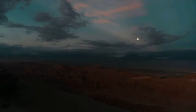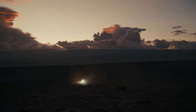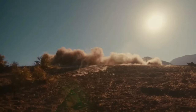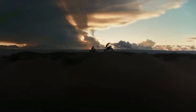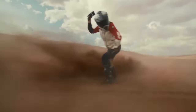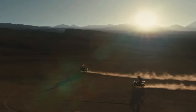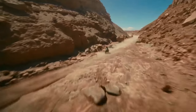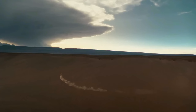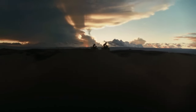The 2024 BMW R 1300 GS is powered by a 1,300cc air- and liquid-cooled boxer engine with bore and stroke of 106.5mm by 73mm, making a claimed 145 horsepower at 7,750 rpm alongside 105 pound-feet of torque at 6,500 rpm. It uses BMW ShiftCam variable valve timing technology with 44mm intake valves and 35.6mm exhaust valves. BMW concentrated on increasing torque throughout the rev range between 3,600 and 7,800 rpm, where over 96 lb-ft of torque is consistently available.